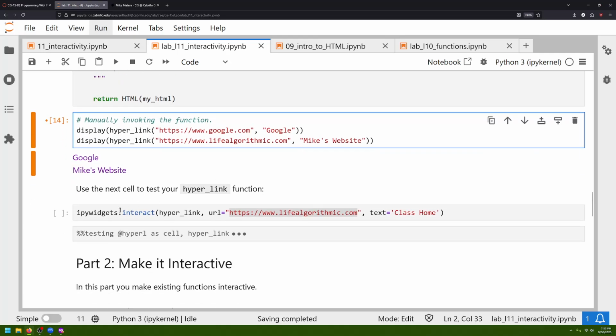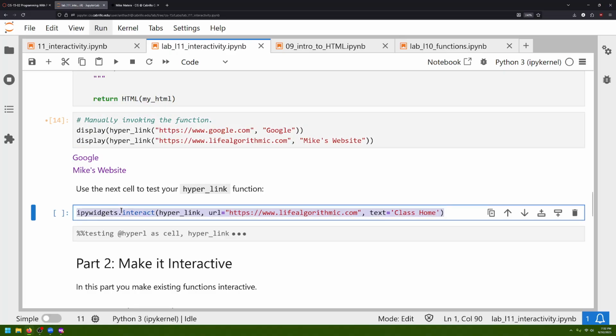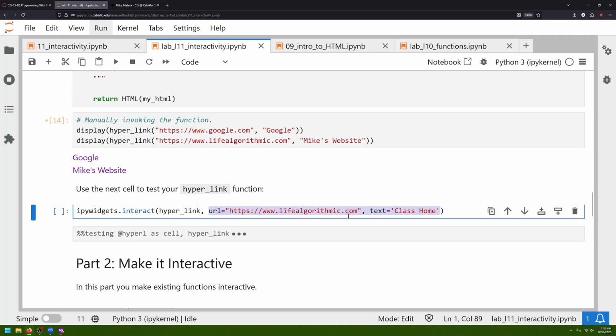Okay, and then this next cell is already written for us. All it does is spawn a widget. If you take a look at it, the first argument represents the name of the function we're interacting with, and then the next arguments represent the values that we're going to be passing in. These are default values. The first one is a string, the next one is a string. So it's going to give us 2 text boxes.